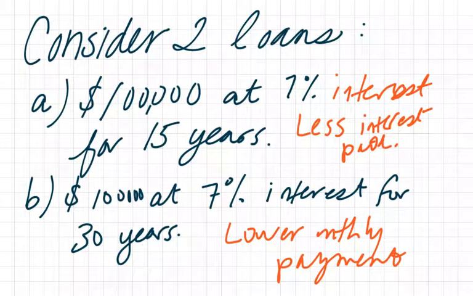So you really have to analyze and think about what situation you want to be in. Do you want to have a lower monthly payment and end up paying more in the long run because that's what you can afford? Or do you want to pay it off more quickly with a shorter term loan so that you pay less interest overall and save money in the end?